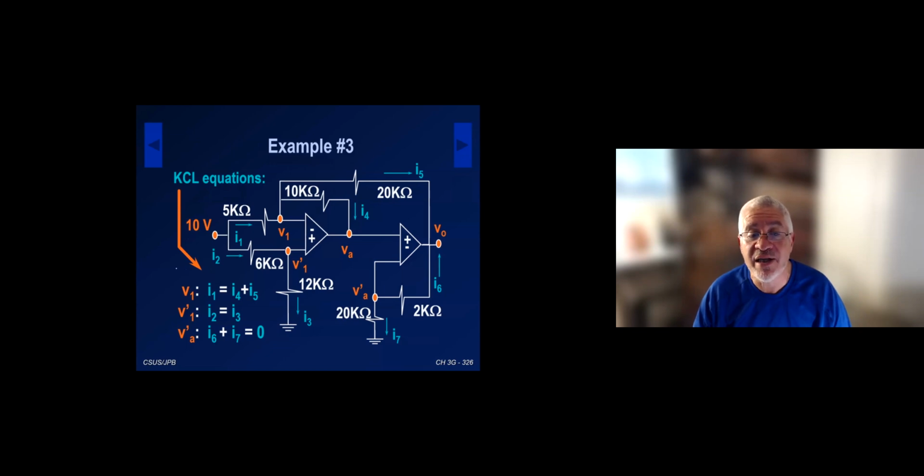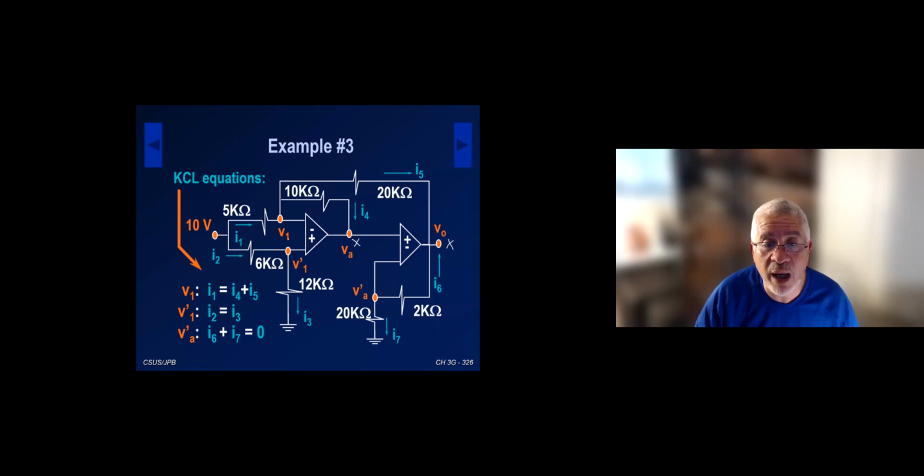So I am essentially going to do KCL at node V1, at V1 prime, and at VA prime. No KCL at V0. Again, no KCL at VA because they're the output of an ideal op amp. So the only nodes that are left beside the super node and a reference node are V1, V1 prime, and VA prime. So this is KCL at node V1. I have I1 equal to I4 plus I5, KCL right here.